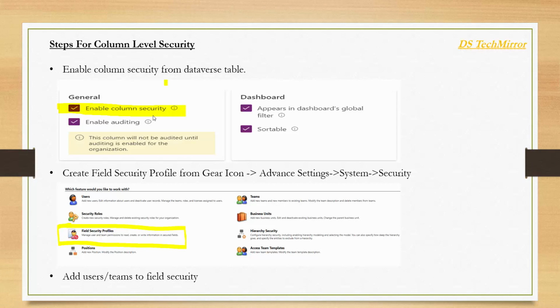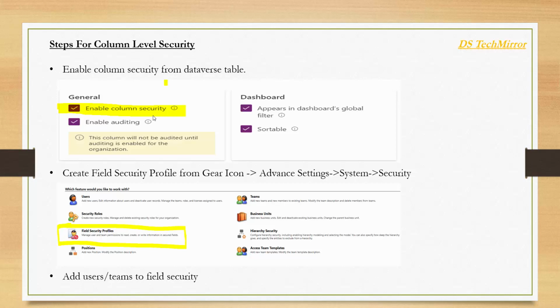So I have to create different field security profiles for different access levels. For example, if I have to restrict the read level of a particular column, I will create one security profile and I will remove the read permission, and then I will add users or teams to that particular security profile. Then I will create another field level security profile where I will restrict the create access.